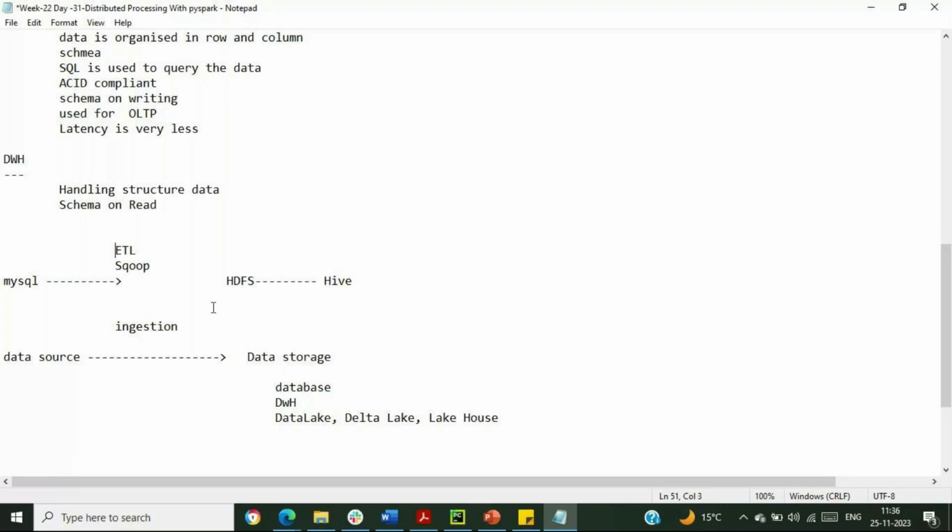Extracting the data from the data source, and transforming it. During the Hive query we can do the transformation. So transforming it and then loading it. Again we will be able to load it once again.